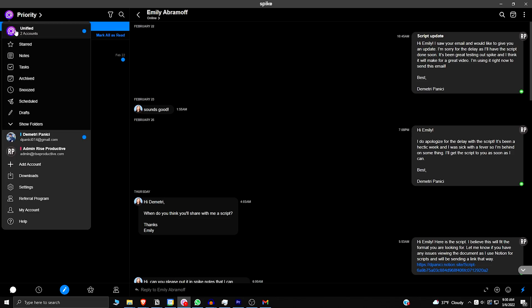As someone who has a business and personal email, it is so annoying to have to go back and forth between two different inboxes. But thanks to Spike, I get the unified inbox, which makes my life a lot easier. As you can see, this unified inbox showcases my emails in one place while also letting me know what emails were sent to which inbox.